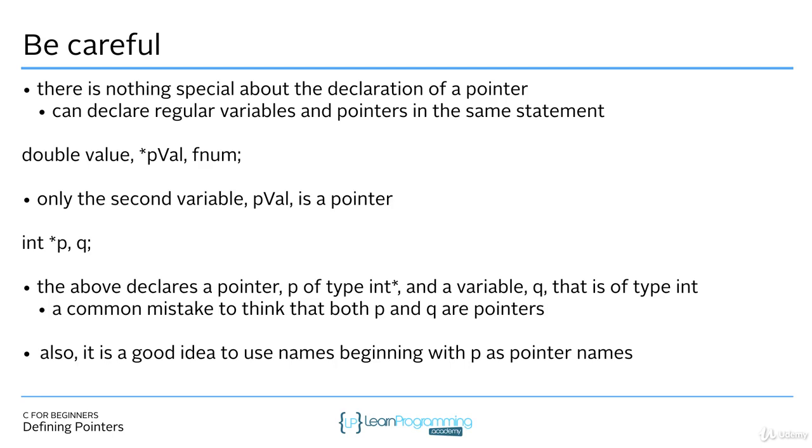So this lecture just went over how you can define, declare a pointer, and then assign an address of an existing variable to a pointer. Now there are cases when you don't want to necessarily assign an existing variable to a pointer. Maybe you want to allocate new memory. We're going to talk about those in a subsequent lecture. But right now we're going to keep it simple.